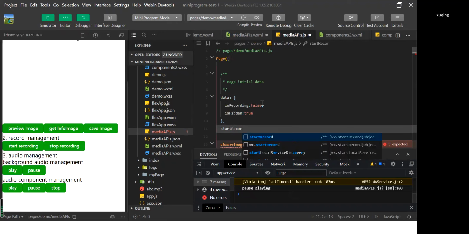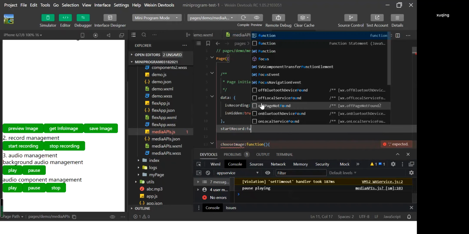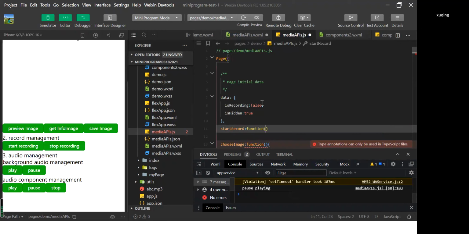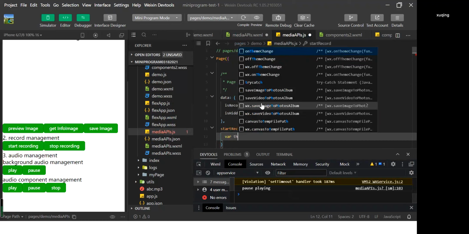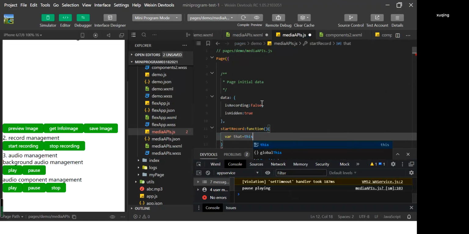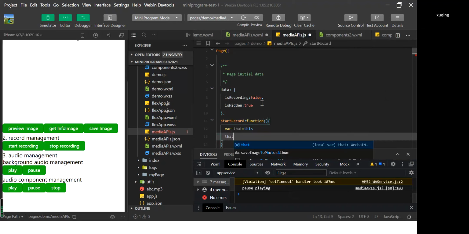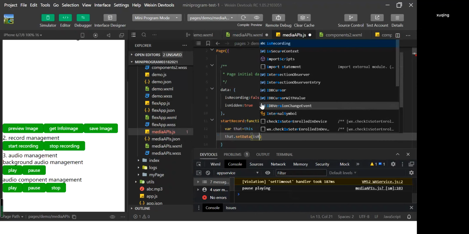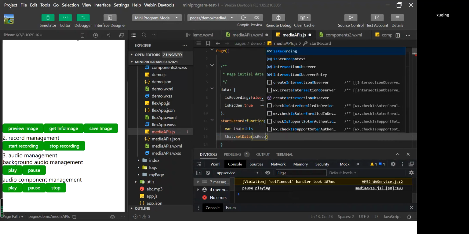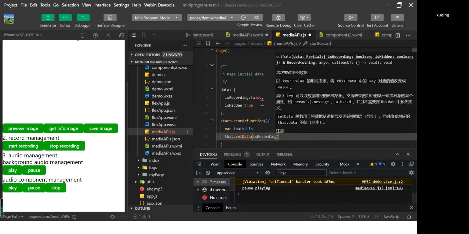In setData, if we start recording, then this variable recording needs to turn to true.